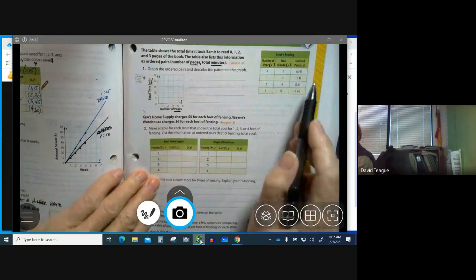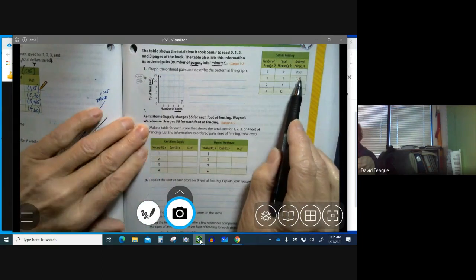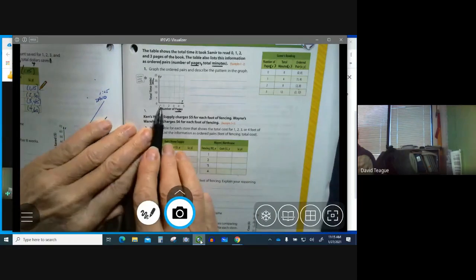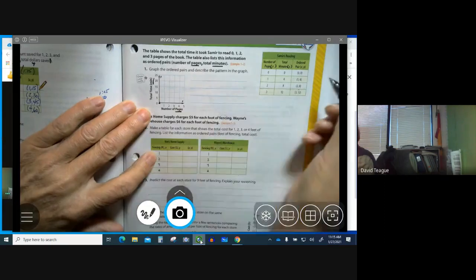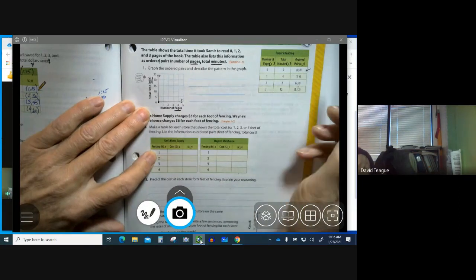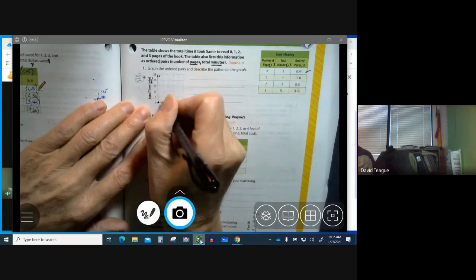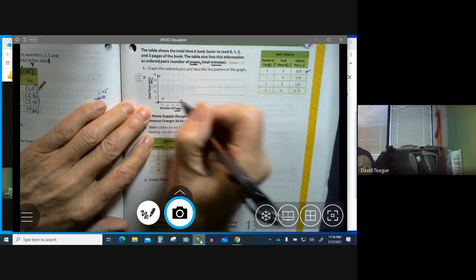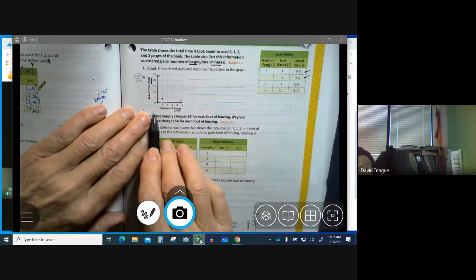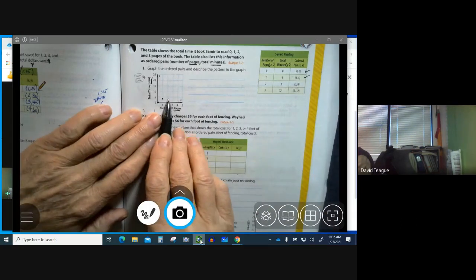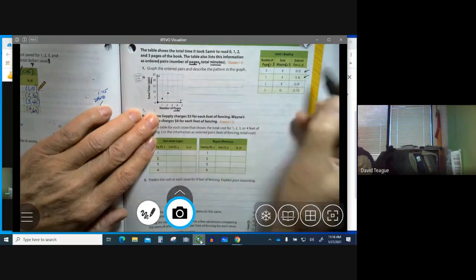Okay, so we have these 4 points. We have 4 ordered pairs, right? And our first one is 0, 0. So here's 0 and here's 0. So our first ordered pair is right here. Then our next ordered pair is 1, 4. So we're going to go to the right to 1 and go up to 4, and we're going to have to kind of guesstimate because we don't ever actually have a line for that. Next ordered pair is 2, 8. So we're going to go over to 2 and go up to 8. Again, we're going to have to kind of estimate. Okay, so we have 2, 8.